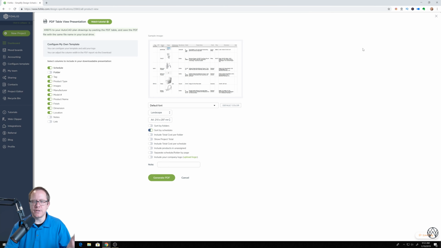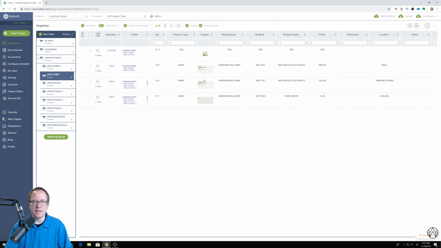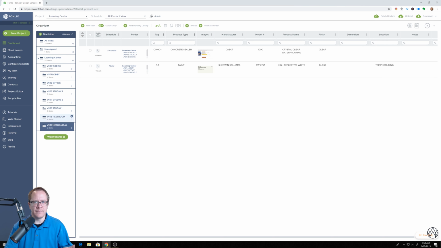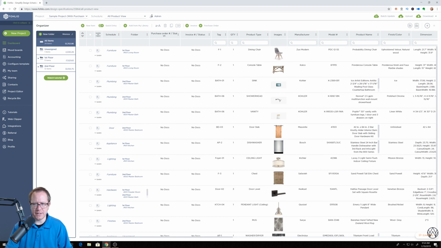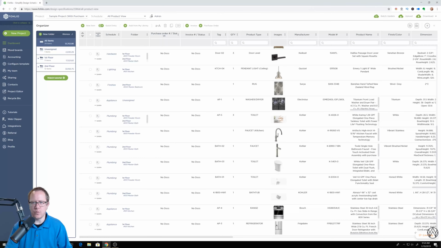And then when you generate PDF, it'll download a PDF file that looks very similar to this here, and allows you to bring that into your projects. So the cool thing about this is that you just have everything very organized. You can export the entire project as one thing. You can actually go to the sample project they have here, and you can look at all this different stuff in one project.